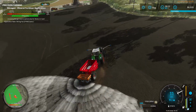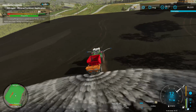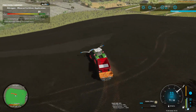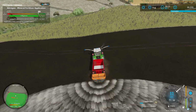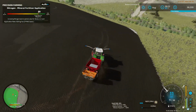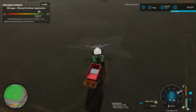Let's do a spin around. We'll just capture that. So for the second time in history, we have actually scanned our fields with the scanner thing. It's a 2.5% bonus. It's not too shabby. I mean, you'll hardly see it, which is why I don't really. I do like to.